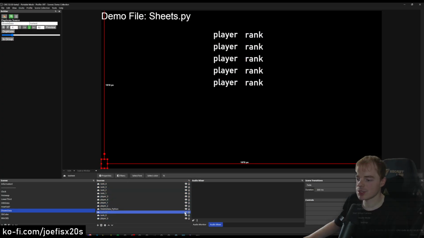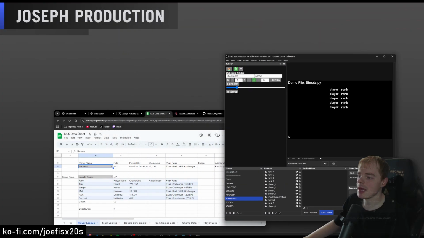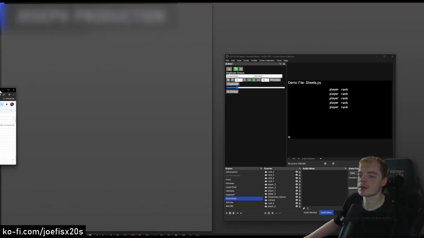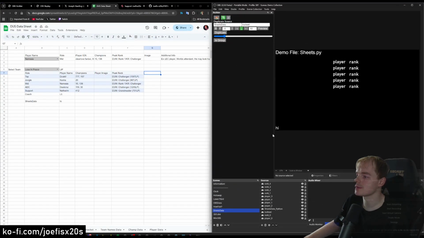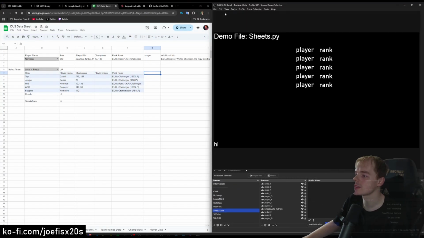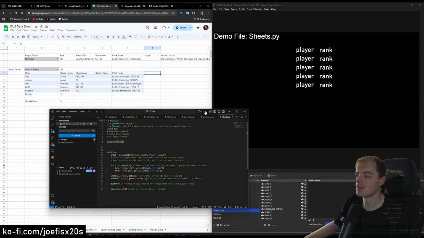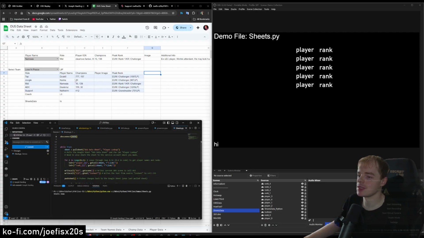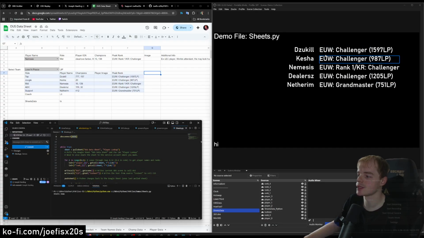And I'm also just going to switch this on just to show you something else. And now you see here, I create this, and I do this. And now I can get rid of this because we don't need it. I can now run this sheets.python file. Run this. As you can see, it'll pull from this sheet and update this stuff. And you can see I have a little hi here and a sheets data over here.